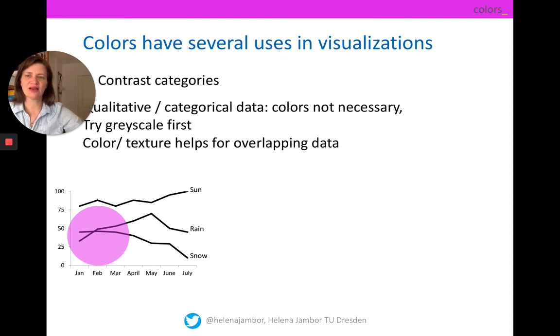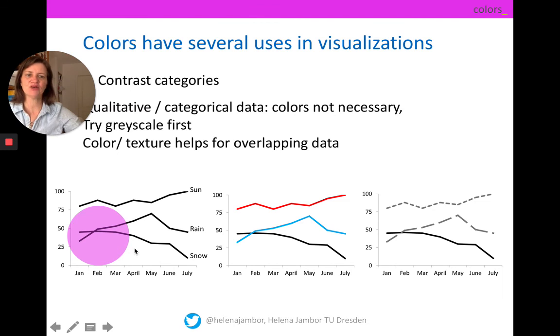However, sometimes we have overlapping data. In this case, it's highlighted here. If the trend goes up anyway or it goes down anyway, our eyes can usually make out which line is what, that this is the rain and that this is the snow. However, sometimes if it becomes too many lines that are crossing or zigzagging too much, then you need color, for example, or texture in order to allow your audiences to really differentiate these overlapping data points.